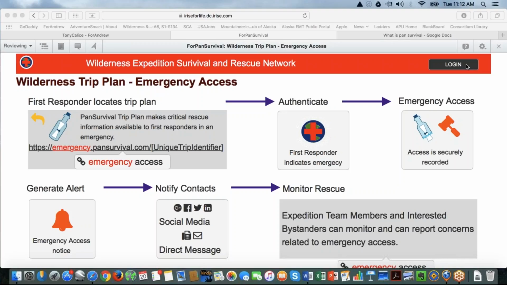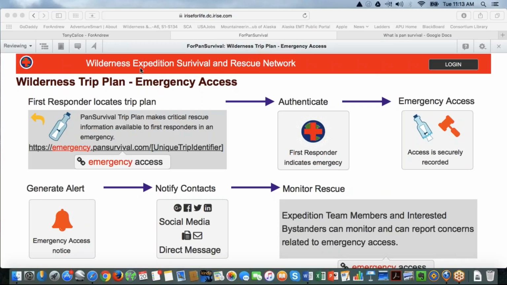You might have a couple things to put in there, as well as on the monitor rescue. You might be able to log in yourself. If you are the one that's rescued, you might be able to log in and update the alert and say, okay, I'm safe now, and provide some feedback. I figure that's just that link you could follow. Yeah. Sorry, keep going. So that was kind of the high level. I could tell you the questions that those pertain to, or we could go in the direction of your comments as you have them and talk through them.